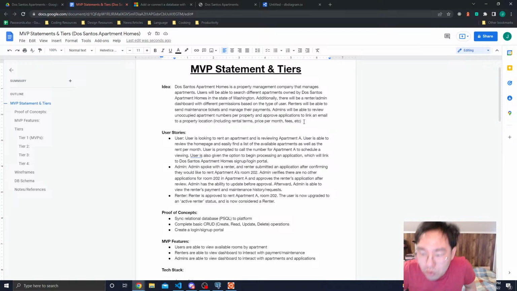Obviously, they're not limited to those things. Do they really even need to see the number of unoccupied apartment homes per property, everything like that? Doesn't matter too much. What we know is admins have these special privileges. Renters have a very basic function of sending maintenance tickets and managing their payments.